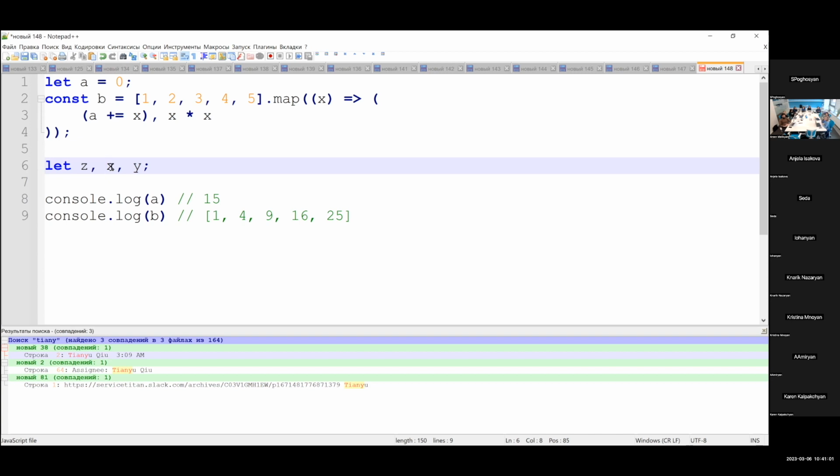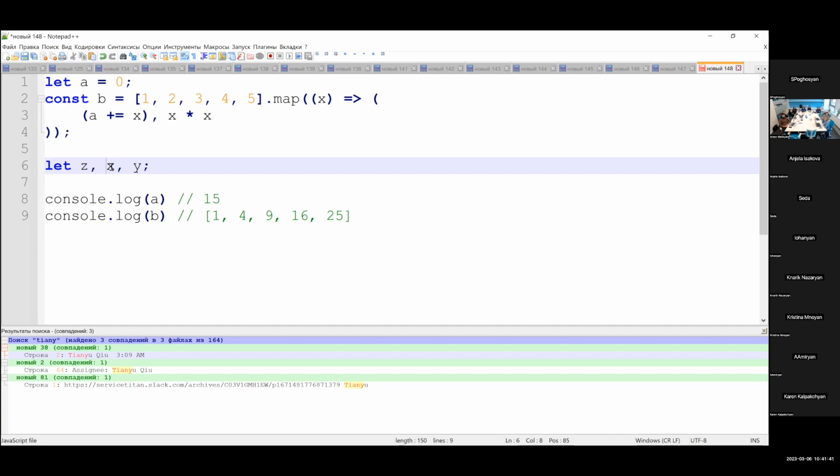While going through the original array, each time a is added to x. You can use console.log to see the result yourself.